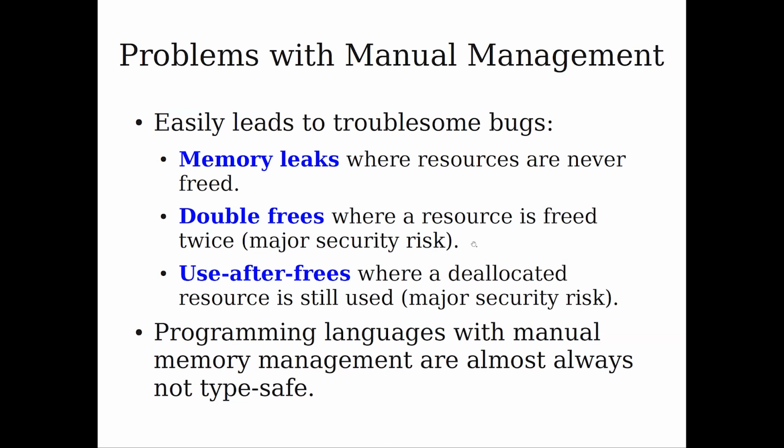A bigger challenge is double free. When you are trying to free memory, but your friend who has written some other part of code has also freed it. Maybe it could happen only under a very rare scenario, some path which is taken very rarely. But then if it happens, it causes problems. It is a security risk.